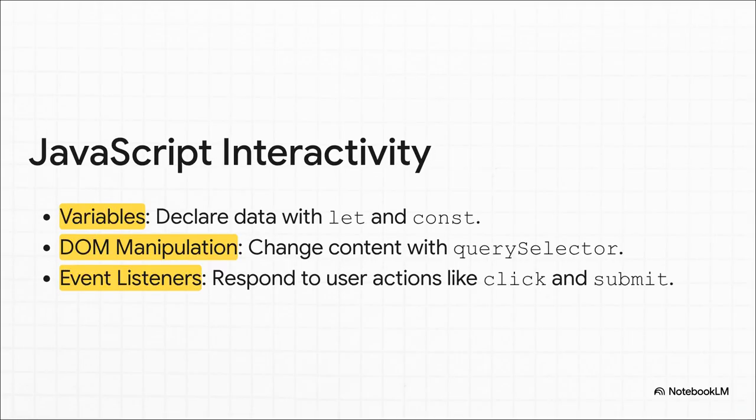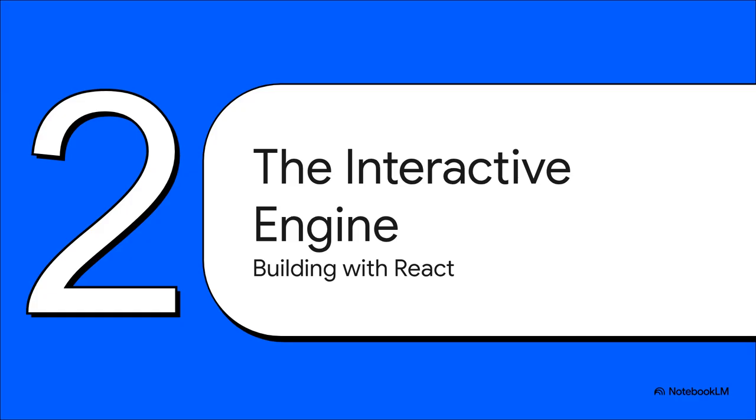All right, so we've got a beautiful but static building. What's missing? The power. That's where JavaScript comes in. It's the wiring, the electrical system. It's what makes the light switches work. It manages all the data and uses what we call event listeners to listen for you to do something. So when you click a like button or fill out a form, that's JavaScript jumping into action and making something happen.